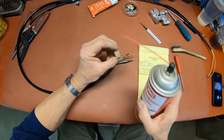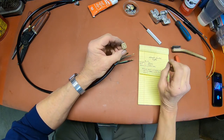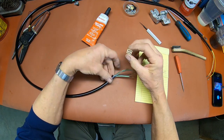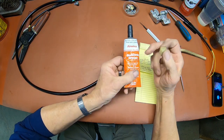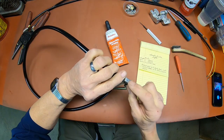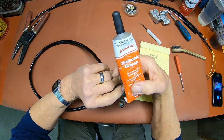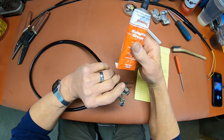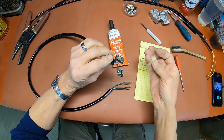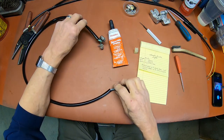This stuff will take the grease and grime, because they do put some grease in there from the factory. And when you put your connectors back together, you don't want to do it now, but when you do it, you want to use some dielectric grease on them. And anything like these switches, when you're putting those back together, use dielectric grease on them, not regular grease. This here will actually let the voltage through. So if you use regular grease, it probably is not going to have any conductivity.